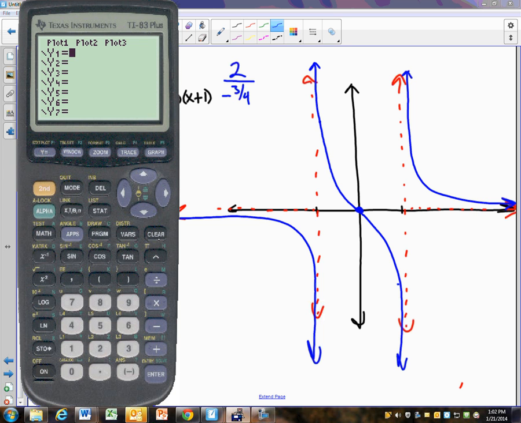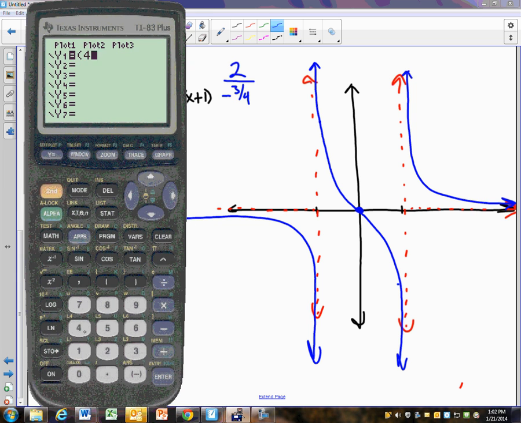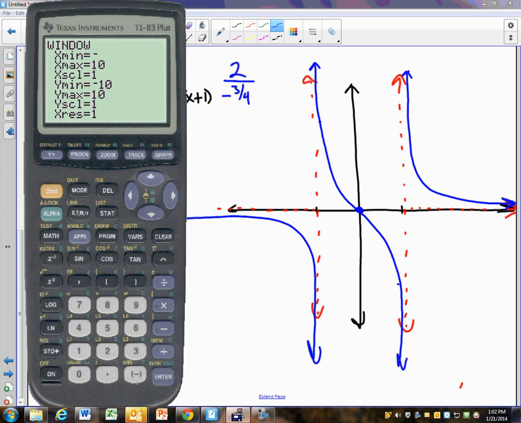Now, who's an artist here? All right, so Alexa and Sini, you need to rate my graph according to how it's supposed to look, and I want you to rate it on a scale of 1 to 10. Okay? So 1 being bad, 10 being good. Okay, so I plug it in, and now for the window, we're going to go negative 7, 7, negative 7, 7.